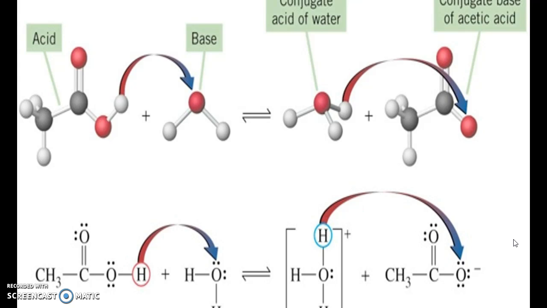Right, and here's just another sample of looking at things that are donating and receiving. We've got acetic acid. It's going to donate its hydrogen ion to the water molecule. So this is acting as the acid on this side. This is acting as the base this time. So now water is acting like a base. So water can act like an acid and a base, which is amazing. Over here we have H3O+, and then we have our acetate ion.